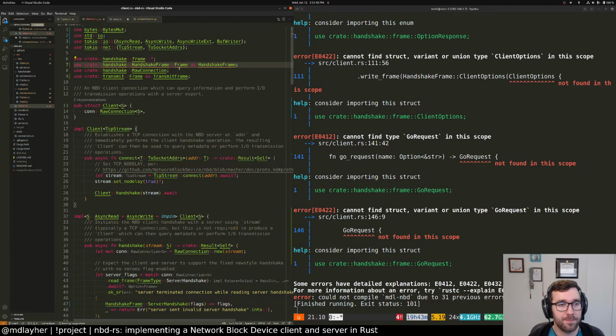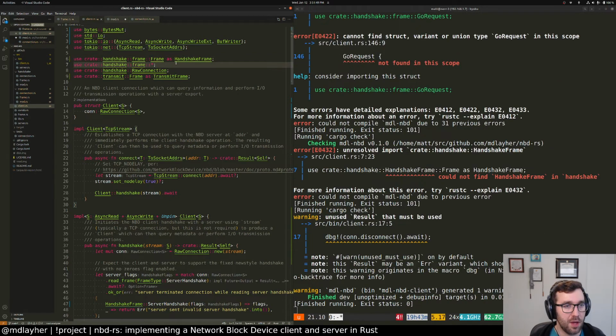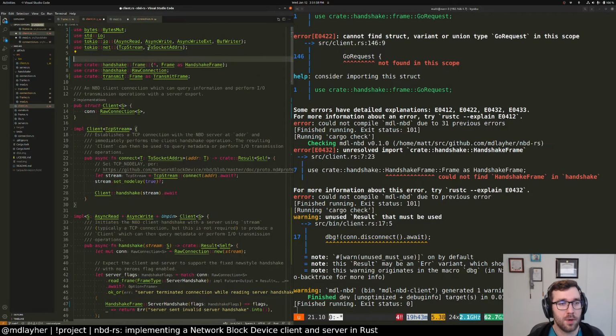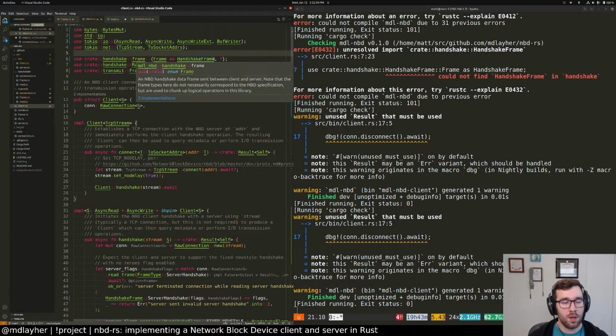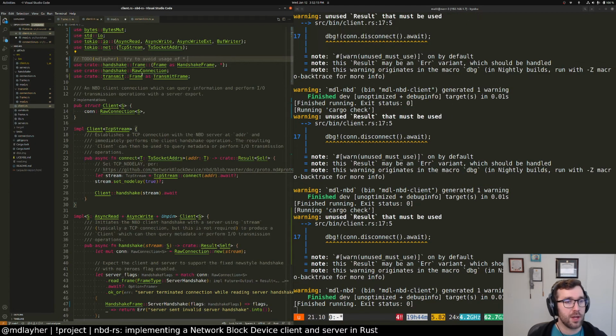Handshake frame. My search and replace was a little inelegant. Actually, I suppose we can combine these so we can have star and then frame as handshake frame. Probably would be a better syntactical way to do that. So, to do: MD layer, try to avoid usage of star. It just gets confusing pretty quickly if you're not careful.